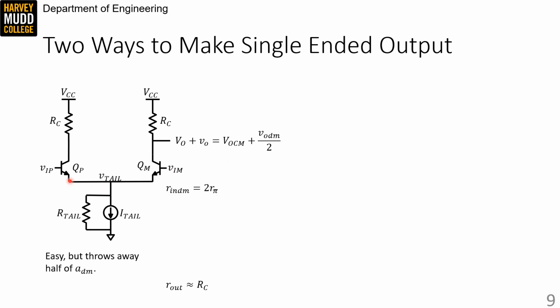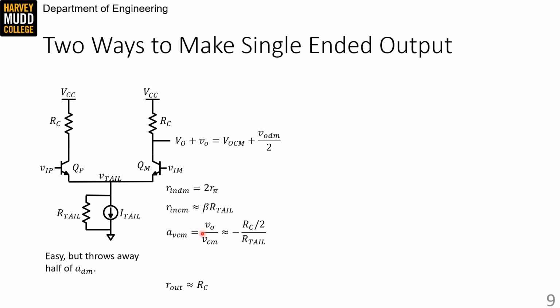The differential inputs don't know where we're picking signals off of this amplifier, so there's no reason that R in DM would be any different than a normal resistively loaded emitter coupled pair. And we can make the same argument about the common mode input impedance. The common mode voltage gain starts to look a little weird because we have to write a new definition for it.